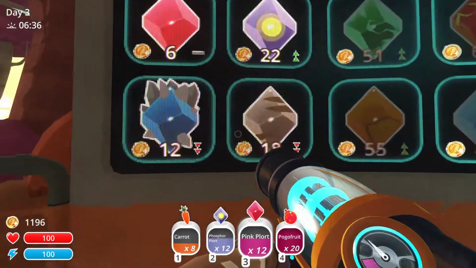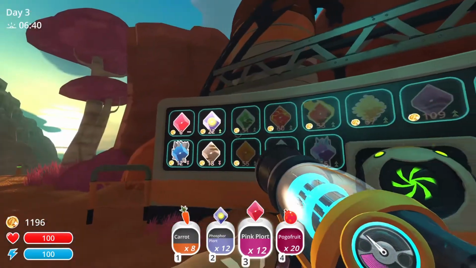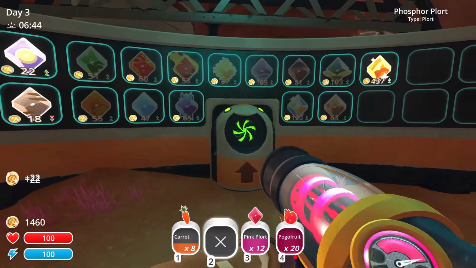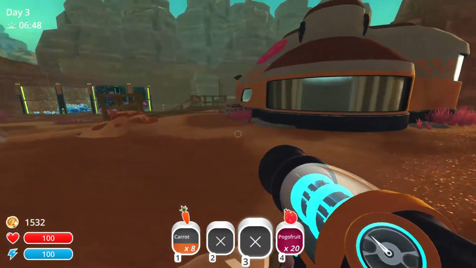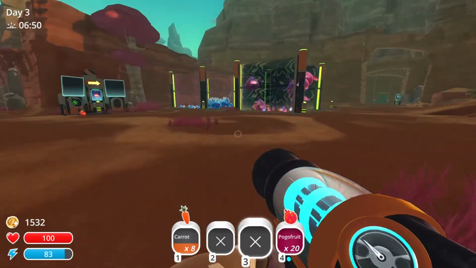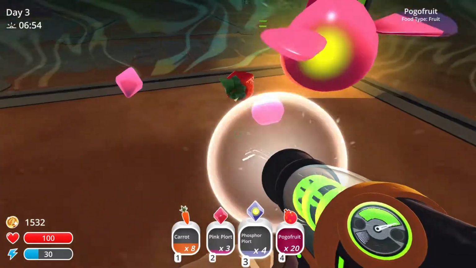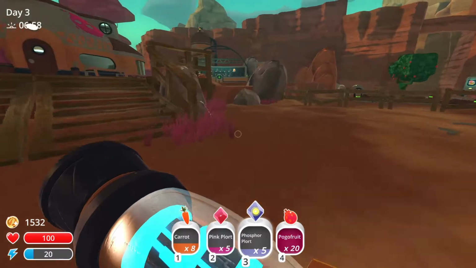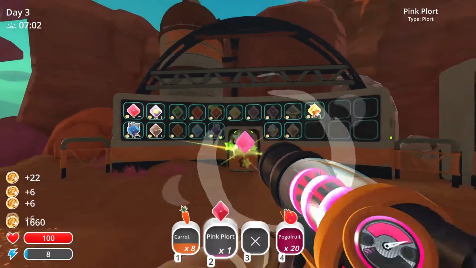And the prices for these went down. The price for the rock and the tabby went down. But the phosphorus went up. Went to 22, I believe. That's gonna be almost profitable today. Quickly sell this off.